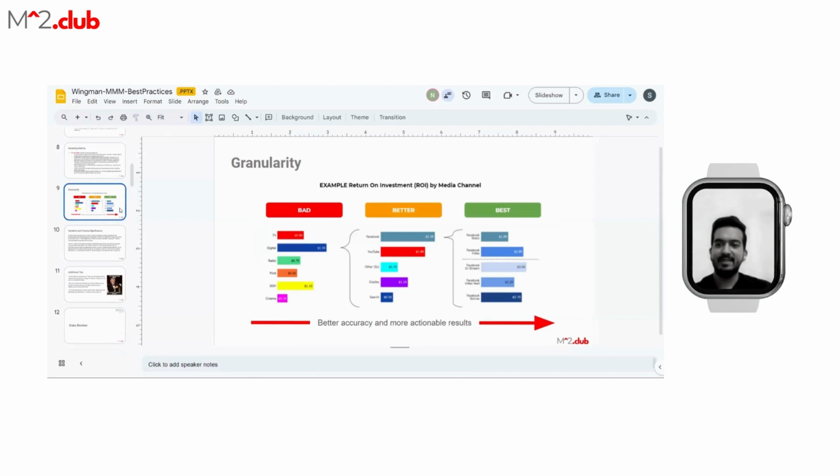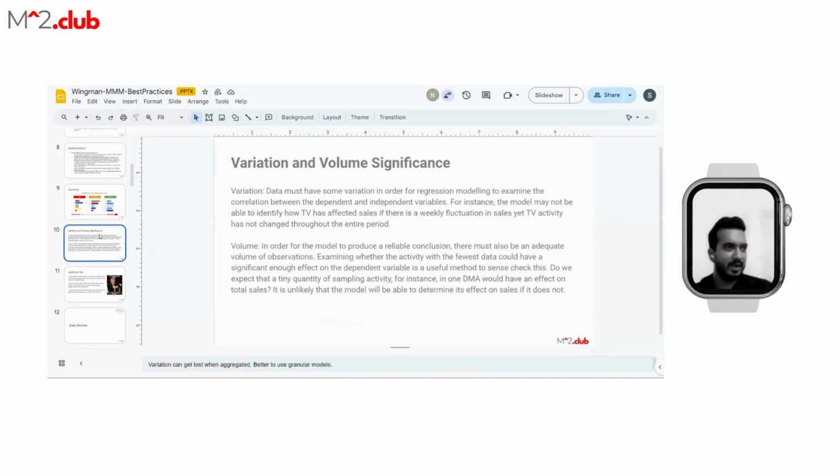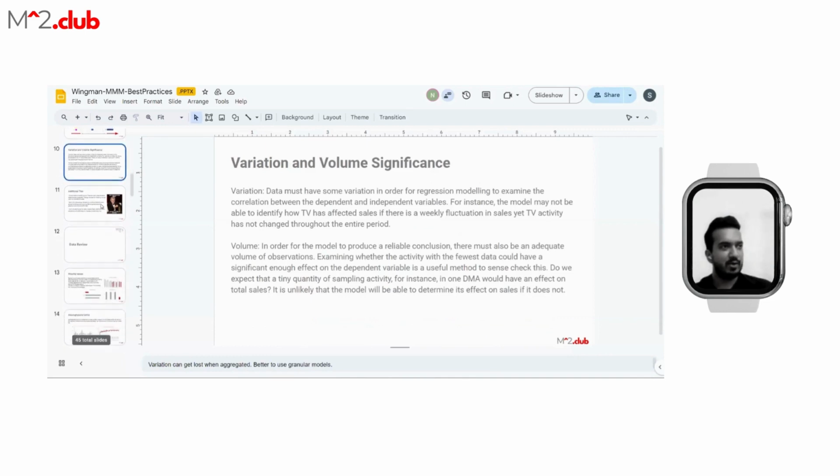Always having granular data would be good in all cases. The more granularity you get, the more actionable results you get. For example, the display channels or the digital channels, if you can split them up into campaigns, better. And even the response data, if you can get it at geo level, better. So this document goes through all of that.